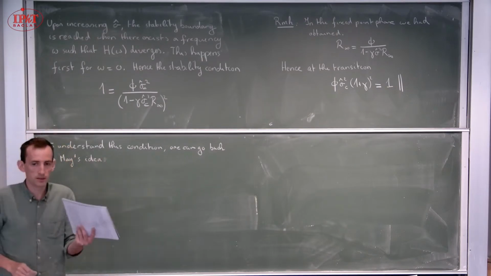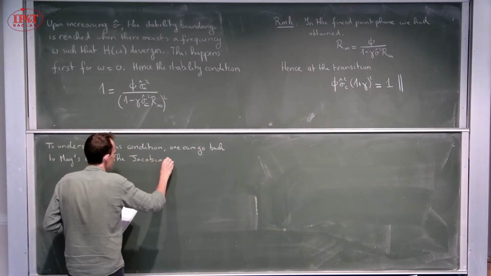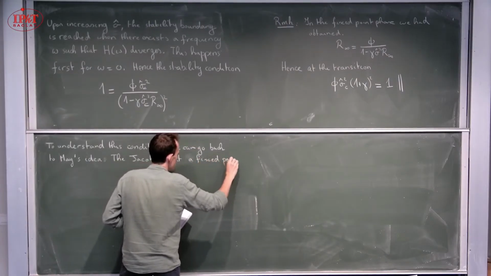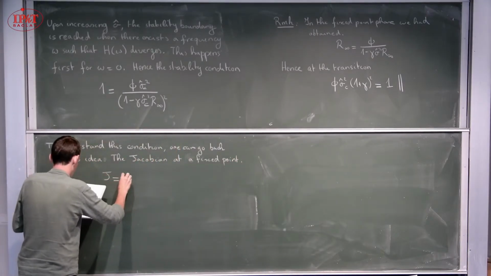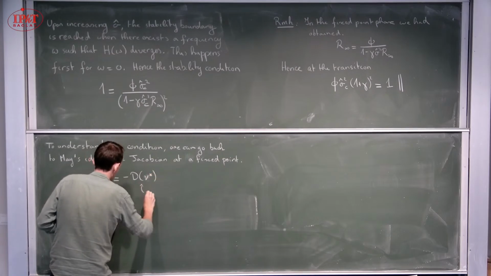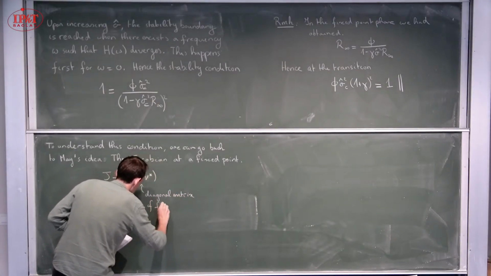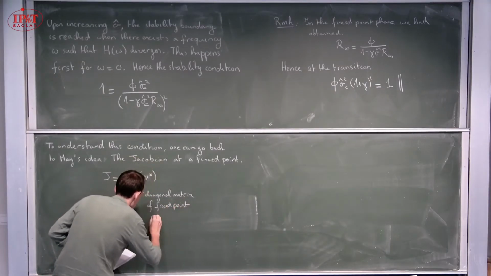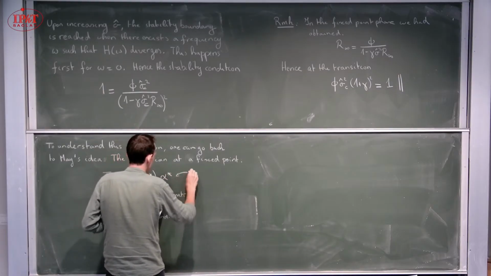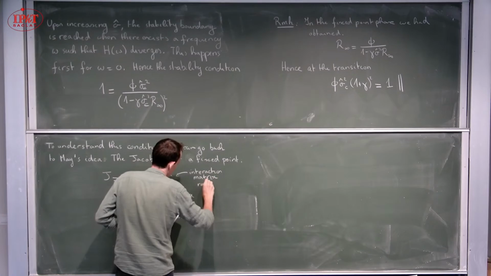So if you remember when we studied the stability of fixed points, what I had shown you is that the Jacobian at the fixed point of the many species system, J, was equal to minus D(nu star), so this is the diagonal matrix of fixed point abundances, times alpha star, and that's the interaction matrix restricted to the surviving species.